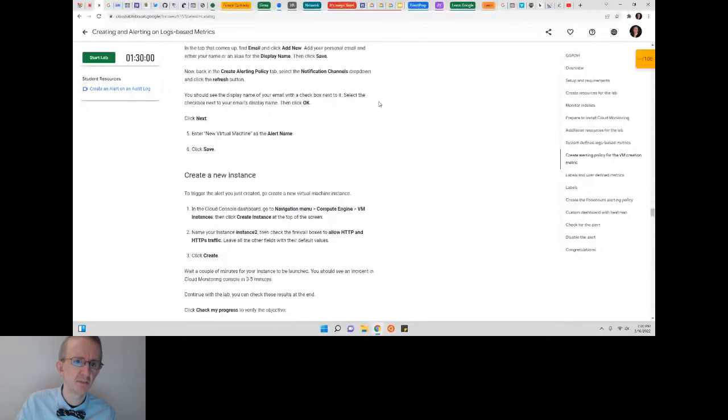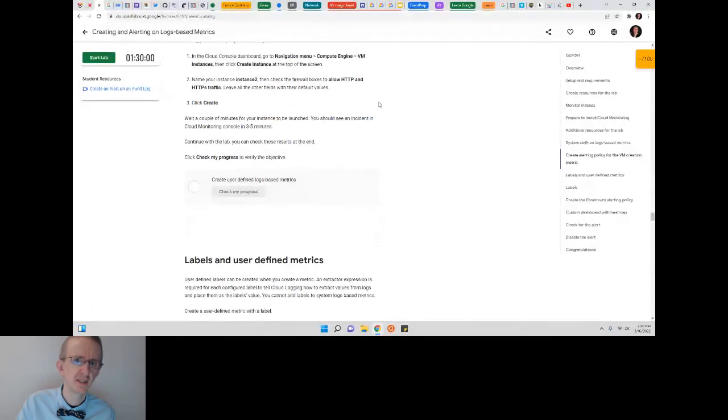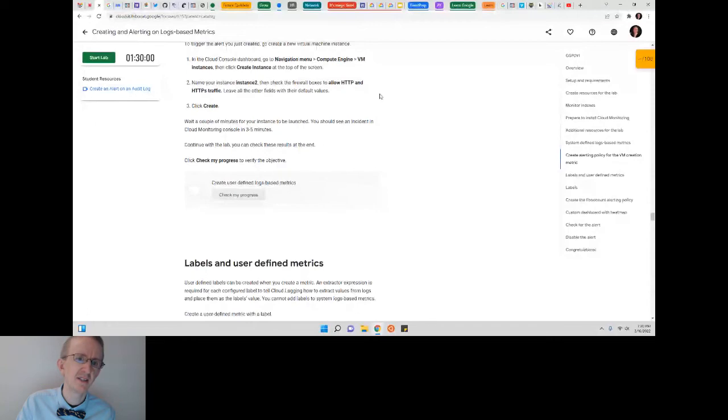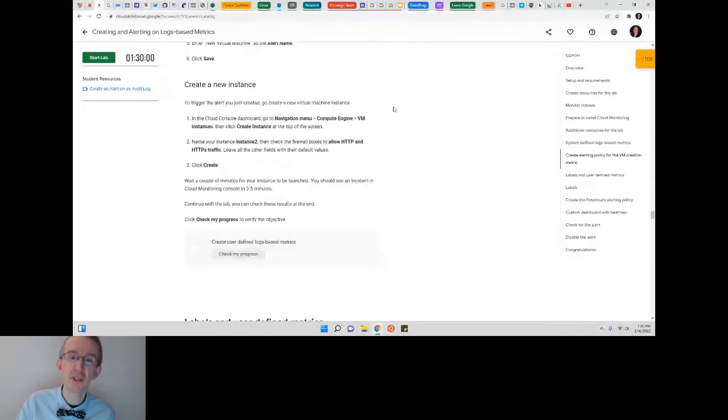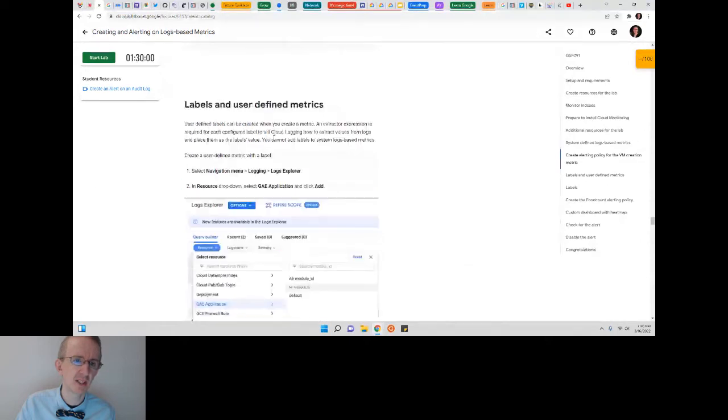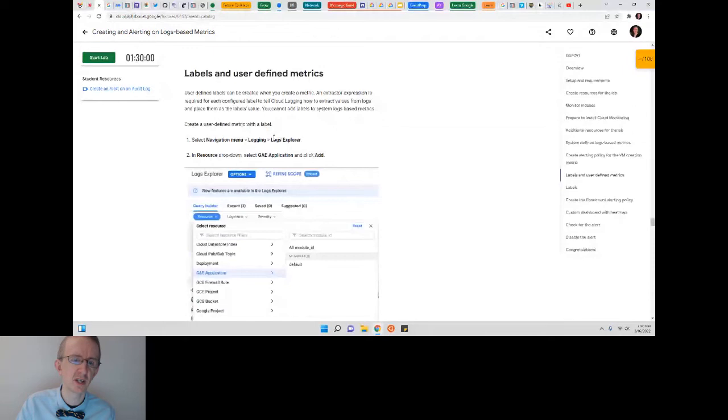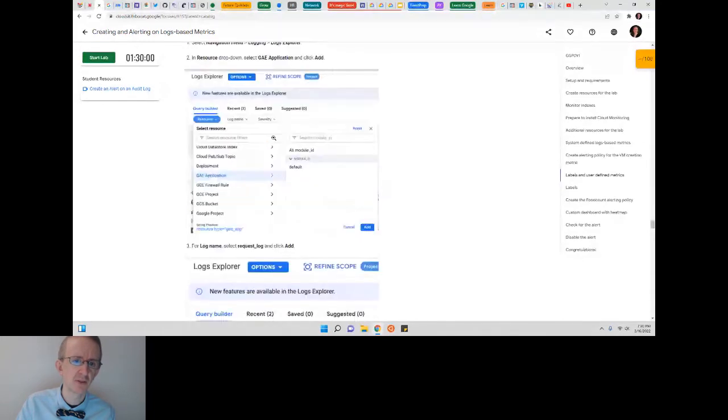Notification channels, make a new instance. Yeah, and look at this. They don't even have to tell us much for details anymore. We know how to do this. Go and set up another instance, another virtual machine. Easy. Here's the name of it. Click those two boxes. Click create. They don't even need to show us pictures anymore because we've been doing this so many times. So we're getting good at that stuff. That's the most common thing, and the goal is to get y'all more familiar with these things.